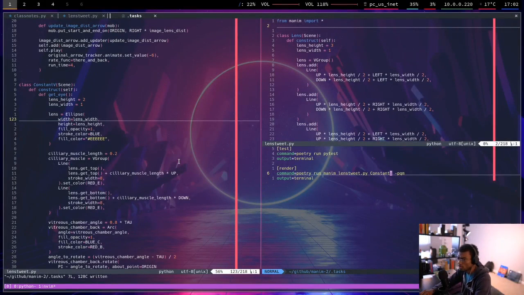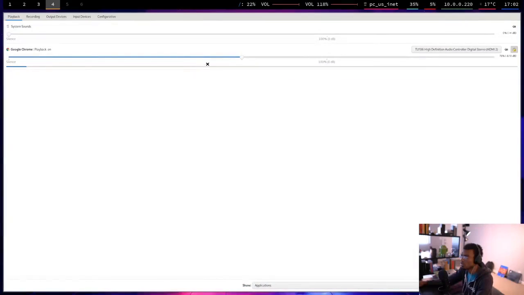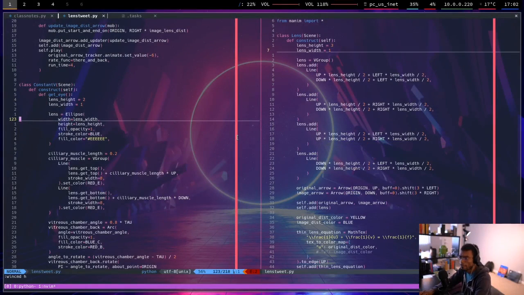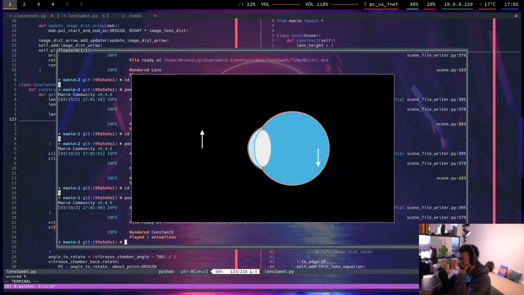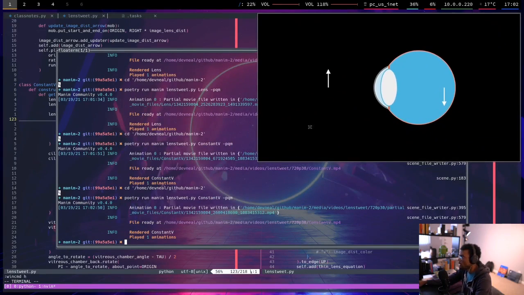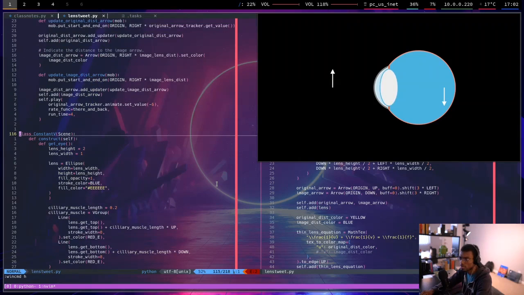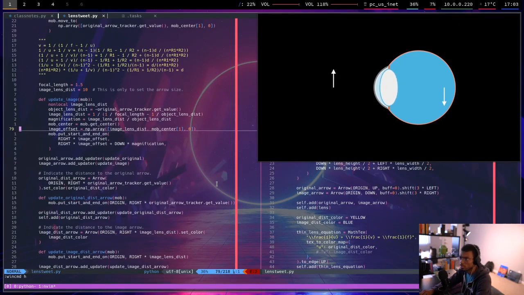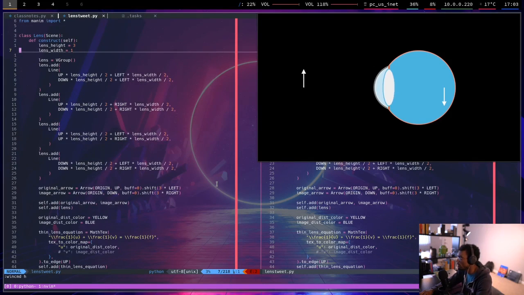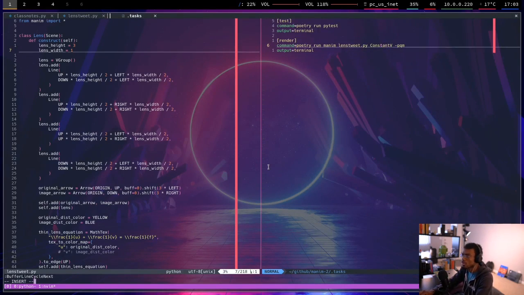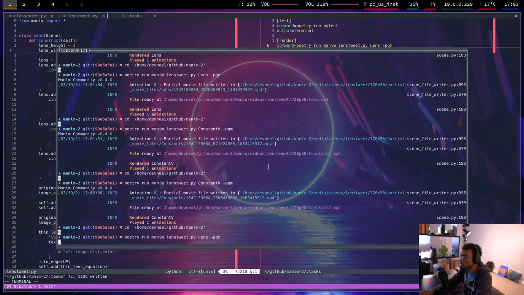All right, let's see where I left off here. After I turn this down again. Okay. So I think the eye looks good enough. What I'm gonna focus on now is bringing it all together, starting from the lens and then working toward the eye. So I'm gonna do some of that. So let me change this up, see what I've got so far.